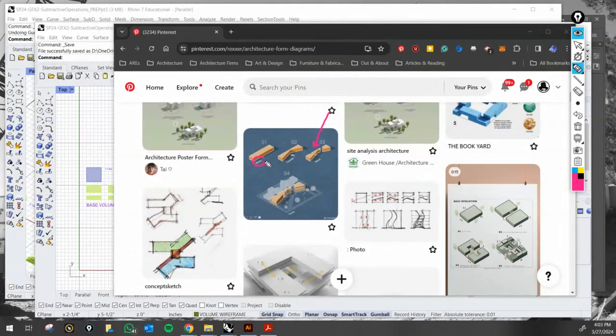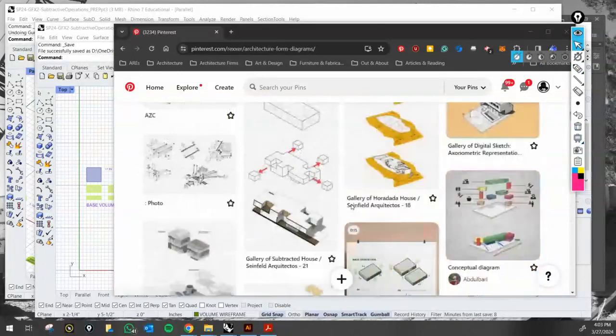So form diagrams such as this one right here, where you actually narrate the sequence of a project through a certain number of actions that you perform on that form, right? So in this case, we start with, of course, number one, and then we perform an action which gives us a result, and then that result we bring it over here and we perform a different action. It gives us a third result, which then becomes, in this case, for example, a project, right?